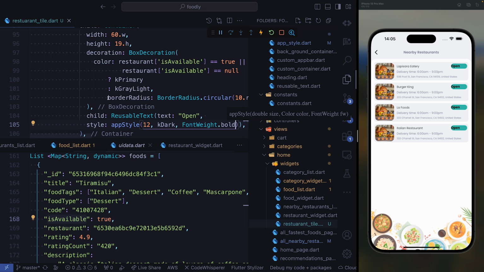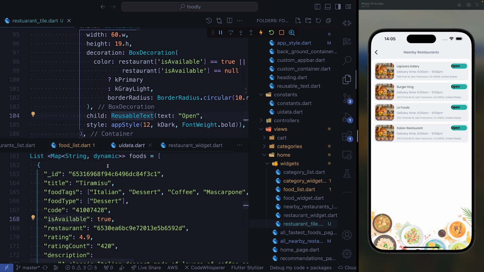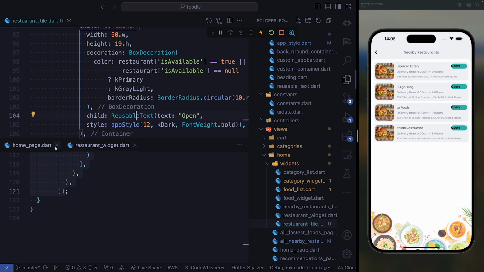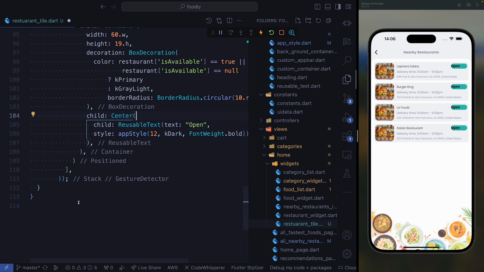Okay, so we need to push this to the center. We can wrap it inside of a center widget. Okay, so let's just go ahead and close these. We don't need them. Okay, and let's just wrap this inside of a center. Okay, like that. So bold might be too much.